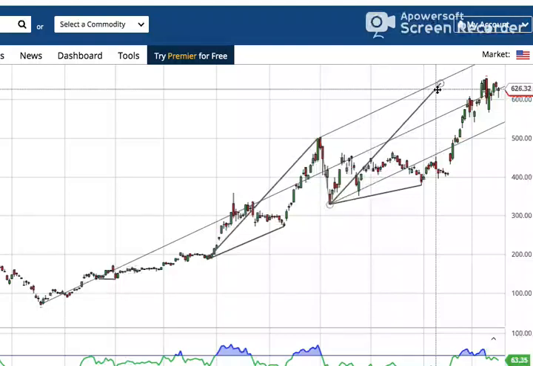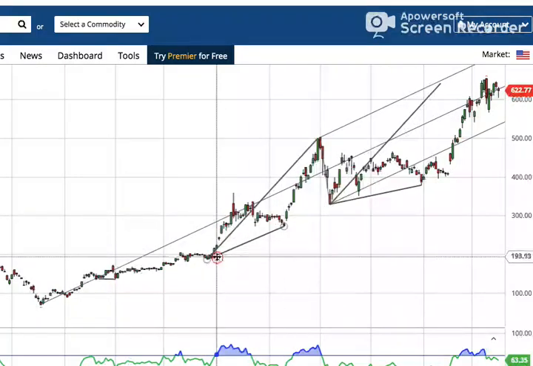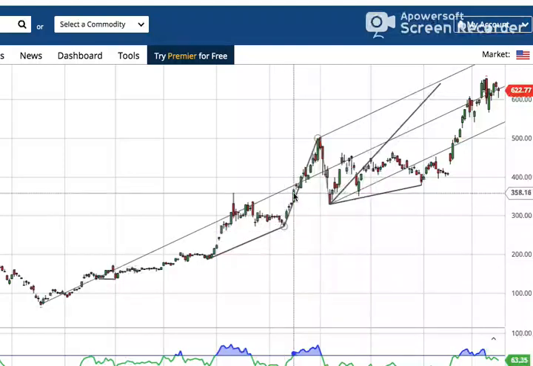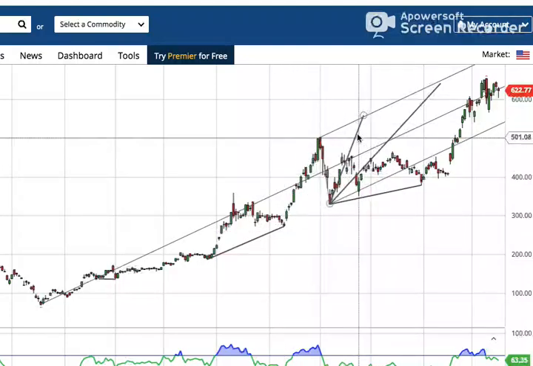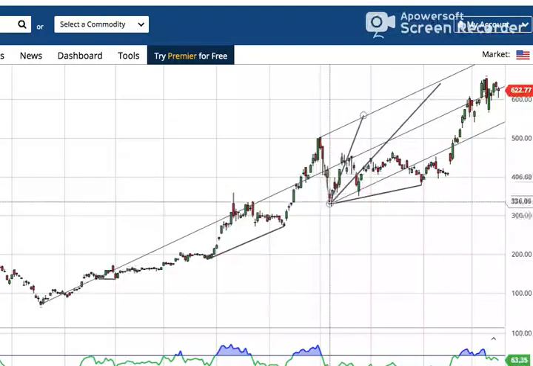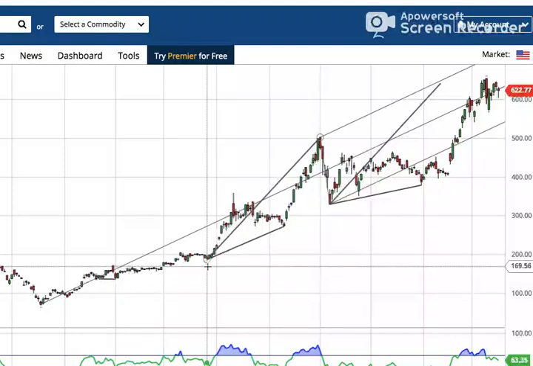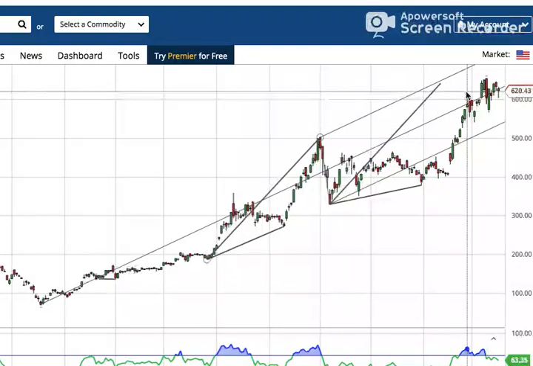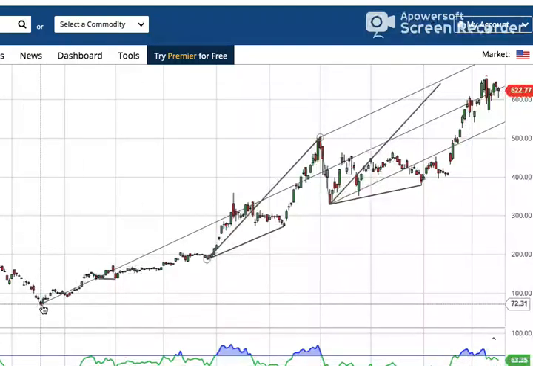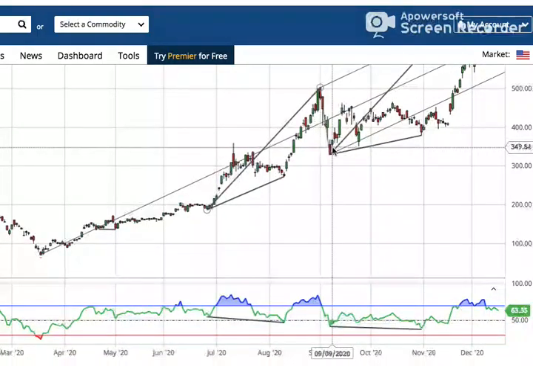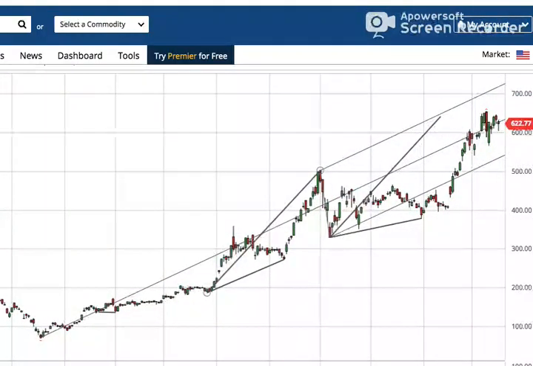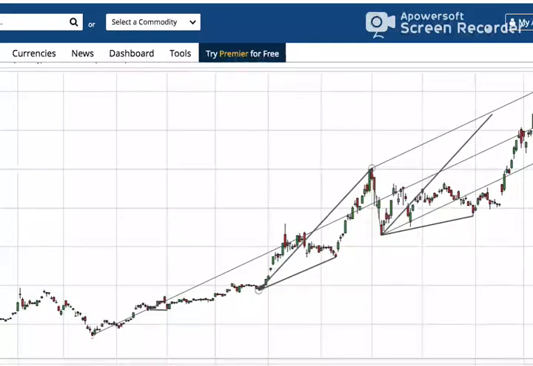So, in the back of our minds, when we look at all of these other stocks, we're not just expecting them to make a new high. We're not just expecting them to reach what I would call right here the first equal legs target. So that's why 550 was the first equal legs target, and then the length of this move was the second. But some of these stocks like Apple, Microsoft, and Amazon are actually going to go a little further out. Okay. What we're also going to want to note is that if you take the low in Tesla from March, connect it with the high in September and the low in September, we're at the median of that pitchfork. That's really important to realize, because now we're going to look at Apple.